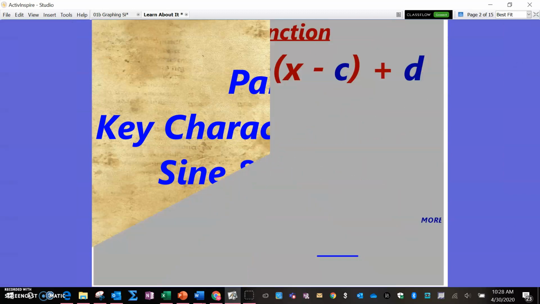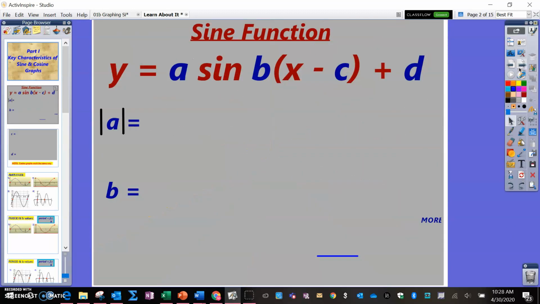You are going to want to be taking some notes in your interactive notebook and write this all down. So feel free to pause at any time to catch up. A basic sine function looks like what you see on the screen, and A, B, C, and D are all forms of transformations. We're going to go through finding the A, the B, the C, and the D. I'm really not going to focus on C right now, and we'll see if we get to that later, okay?